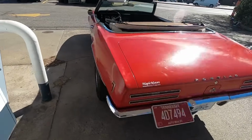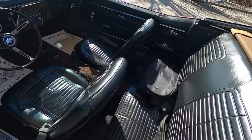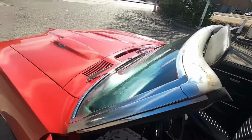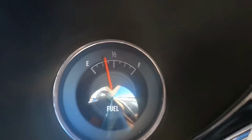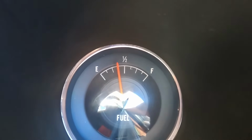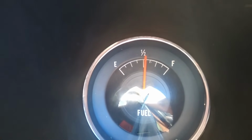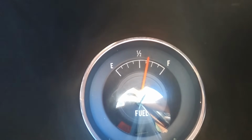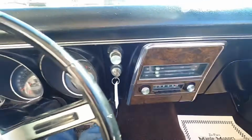Okay, let's go ahead and check on the interior here. It looks pretty good with the top down. It's been a minute since I've done a convertible. And let's check on this gauge. Does it work? Looks like it does. It's coming up, passing the half mark. 3/4. I say we roll.